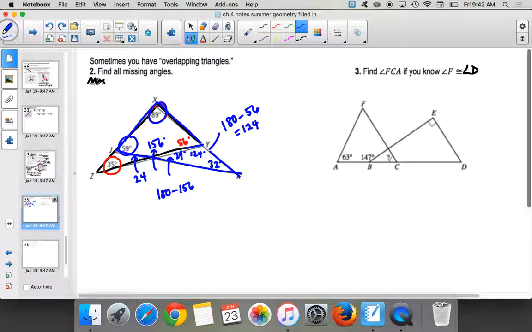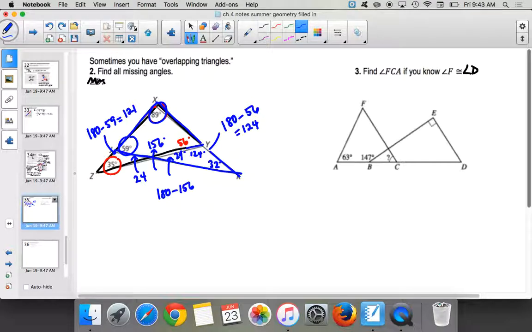Did you guys see the one little angle? It's right in there. I need these pictures to be bigger. So how do I get this angle right here? So, angle ZJR, or ZJX. So 180 minus 59, so 121. So that's that one. Do you guys see that? One thing at a time.